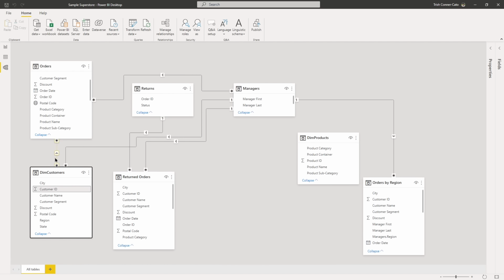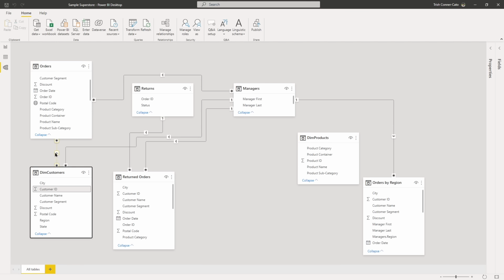And you can see that it's joined to the orders table. It is also joined to the managers table. If I hover over the join line between DIM customers and orders, you'll notice in DIM customers, it's highlighting the customer ID field. That is the matching field between the two tables.